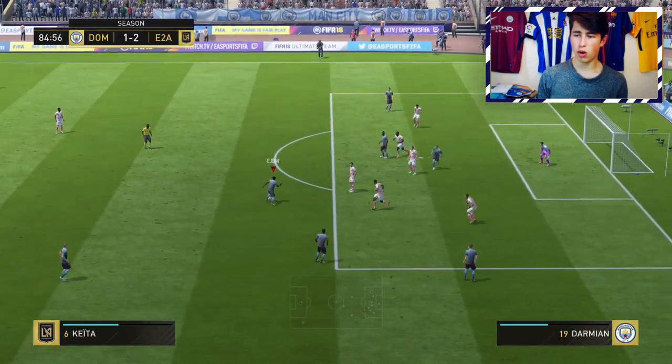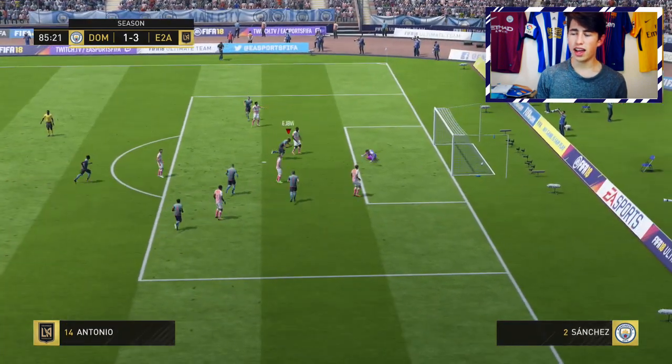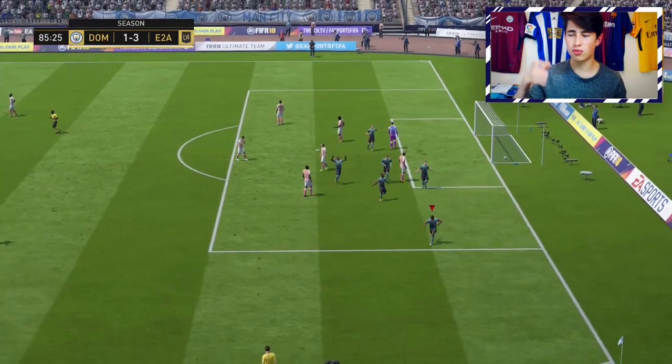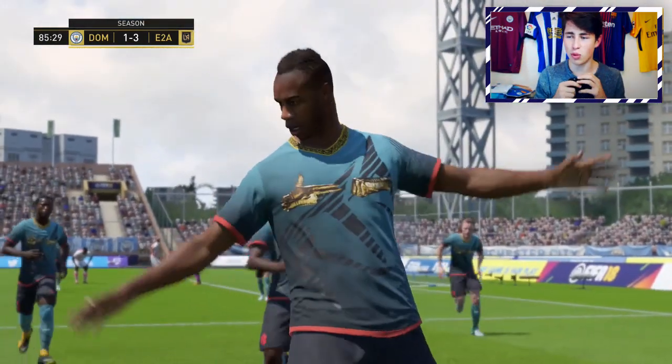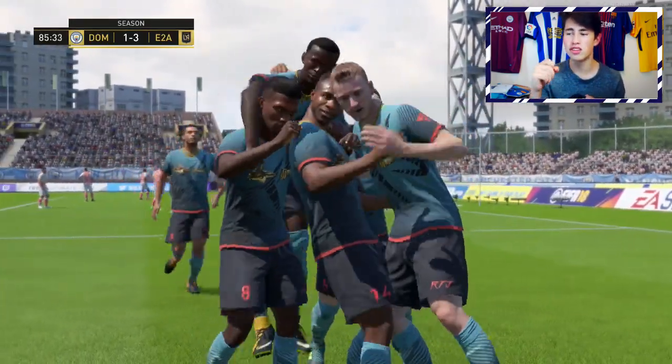Nice bit of dribbling. I can just hold the ball up, pick out a pass. Antonio, what a turn. Hit that. There we go, into the bottom corner. What a finish. Very, very tight. He just rolls it past the keeper. Antonio's got his second of the game. That is why he is one of the most overpowered, if not the most overpowered player on this game. He's just so good.